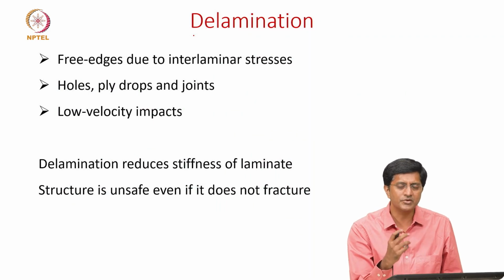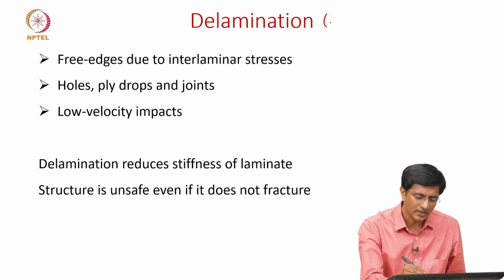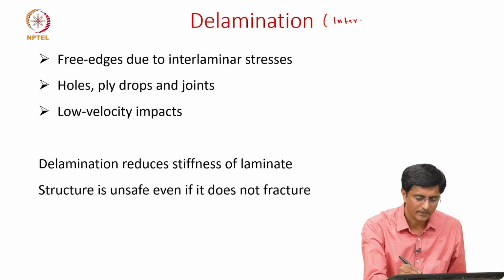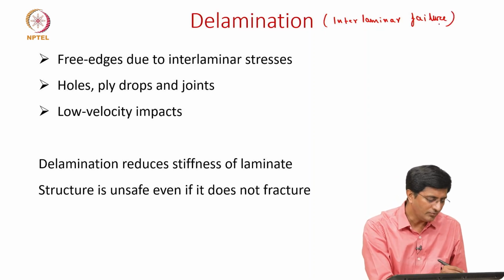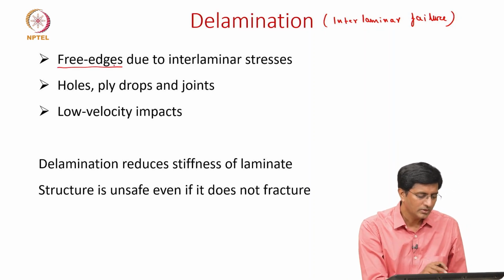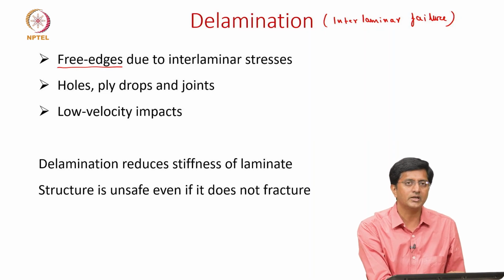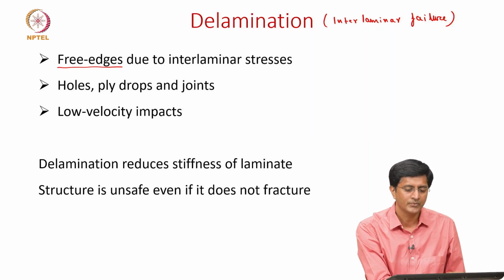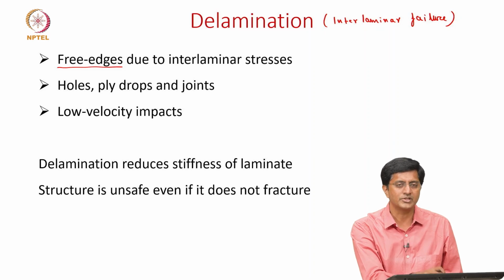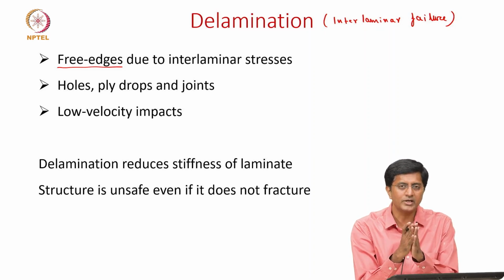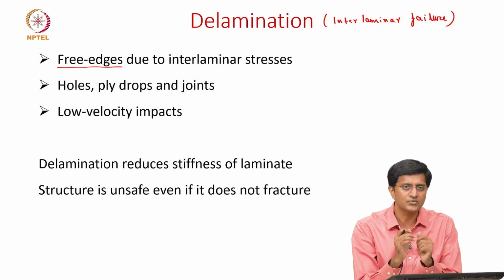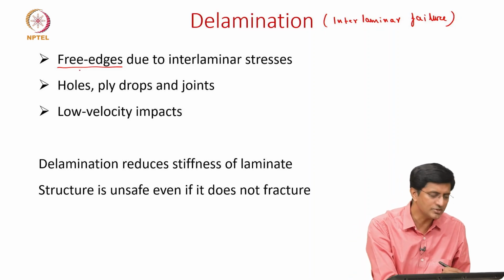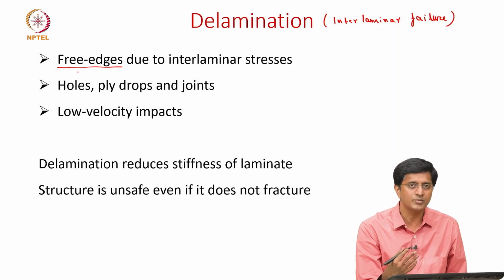As we said, delamination is the failure mechanism for interlaminar failures. In the previous slide, we discussed at length this delamination occurring at the free edges, but there are other places too where we have delamination. I think we already discussed what we meant by delamination, right? Delamination simply means at the interface where two layers join, if that interface is compromised or broken, that's what we mean by delamination. So free edges is just one of those mechanisms in which it delaminates.